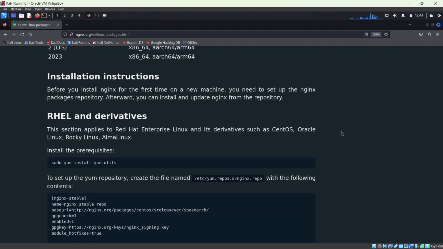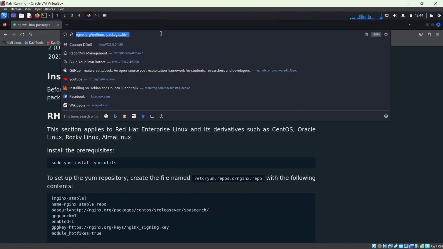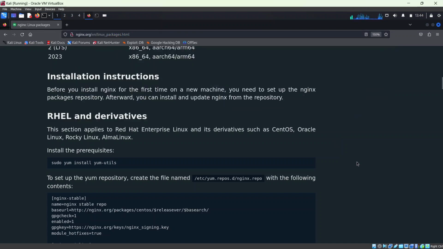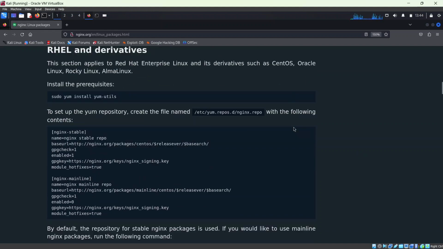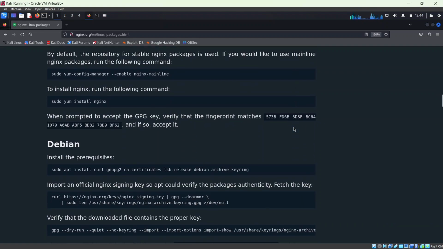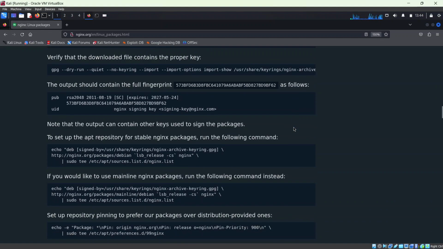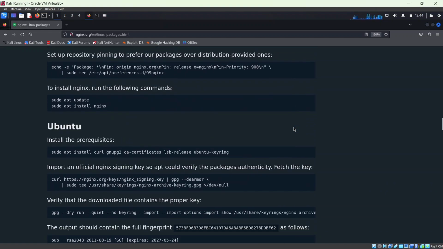We'll be installing this on Kali Linux. You can also install this on Ubuntu if you want to. Just go to this URL right here, or you can simply type NGINX installation into Google and find your way here. You need to locate Debian or Ubuntu. If you're on Ubuntu, it's quite straightforward.